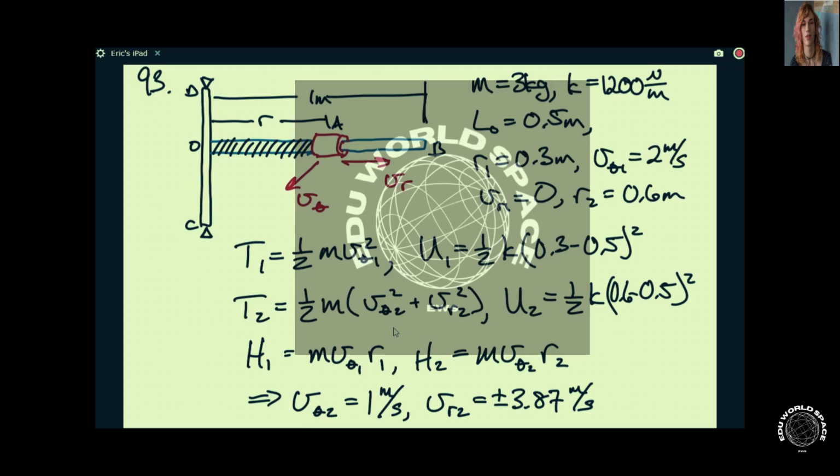So what we have now is two equations and two unknowns. But now the two unknowns are V theta 2 and R2. It's not a simple matter to solve for those, but we can use conservation of angular momentum to get V theta 2 in terms of R2, and plug that into here and get an equation in terms of R2, which again is not an easy equation to solve, but you can solve it with trial and error, as they suggest in the book.